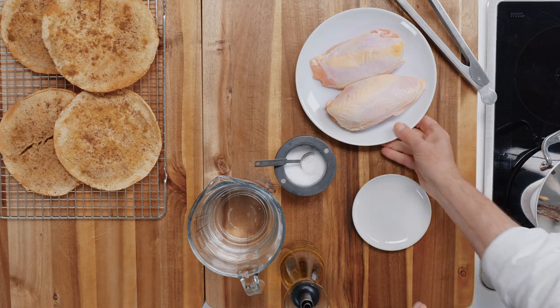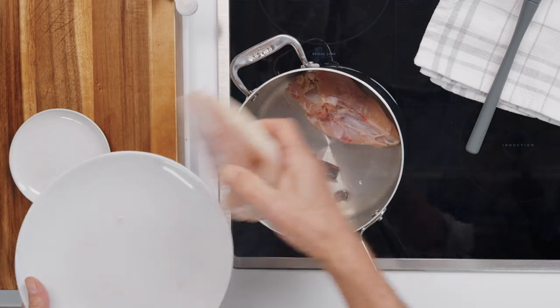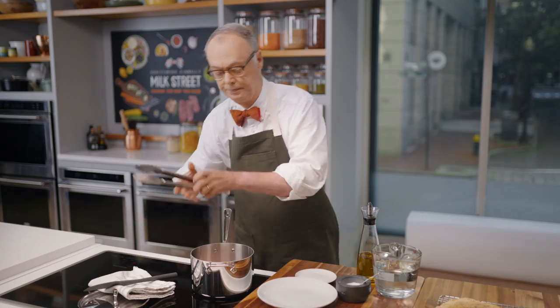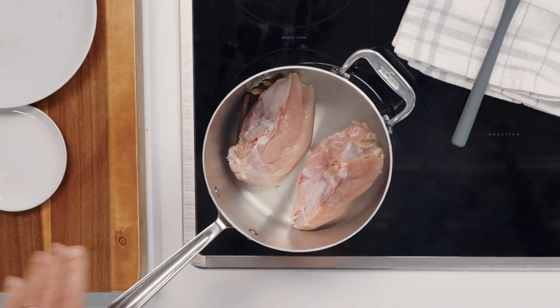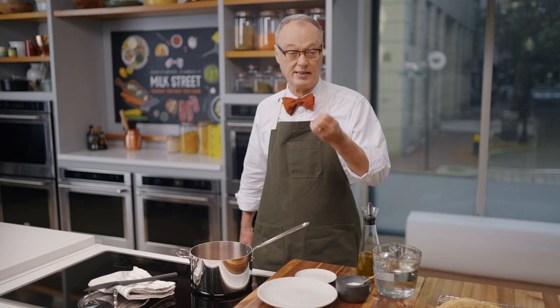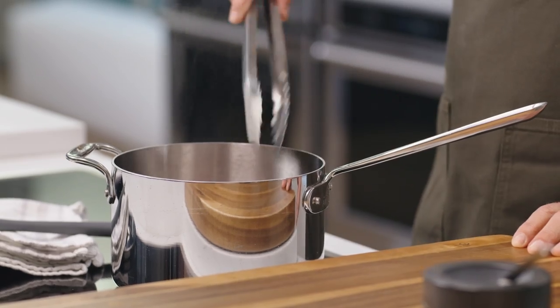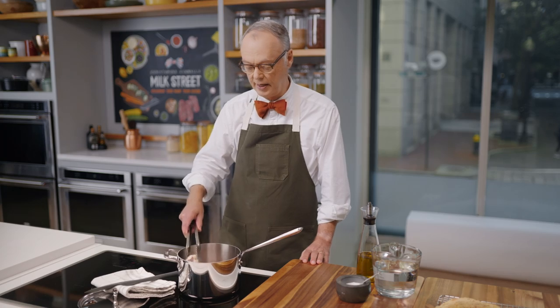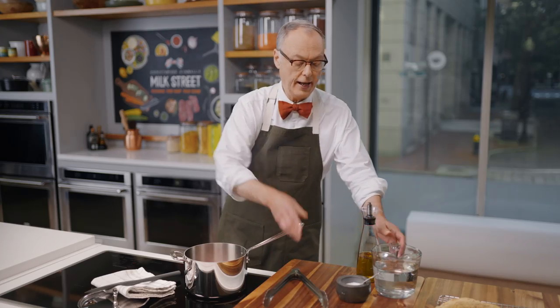So now we're going to add the chicken skin side down, bone in, skin on, obviously, chicken breast. And we're just gonna cook this for 2 or 3 minutes to start browning the skin, and then we'll add some water and finish cooking it. So we'll just take a peek and see how the skin side down is doing. Okay, that's nicely brown. So now we'll add water.